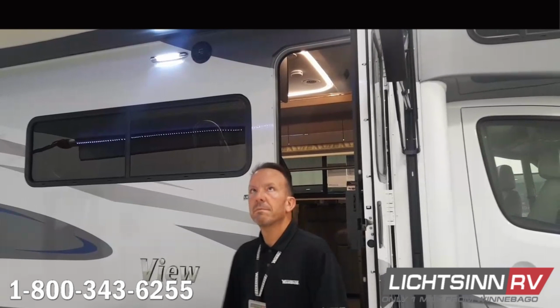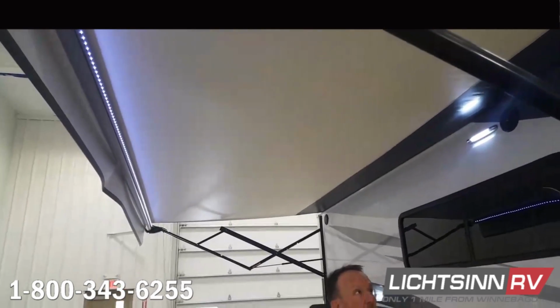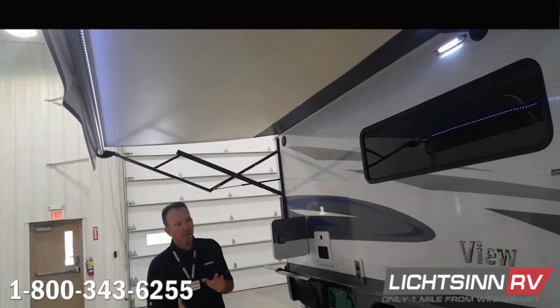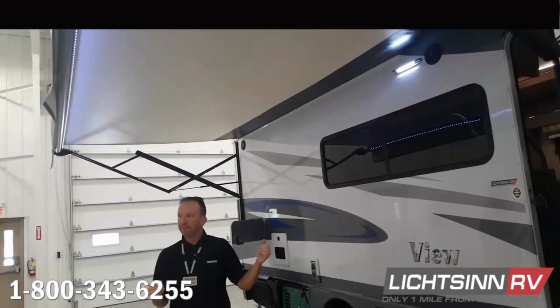Okay. And so again, this is a powered patio awning. We do have the LED light strip. Hope and I just came back from a 2-week RV trip, and we found a lot of value in having that LED lighting inside the awning. Nice depth in the awning, covers almost your entire patio space. Nice expansive awning, again with the LED lighting inside and out.